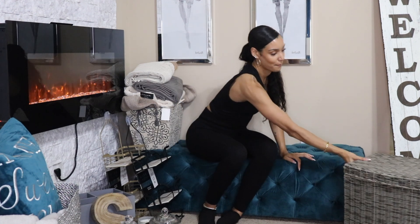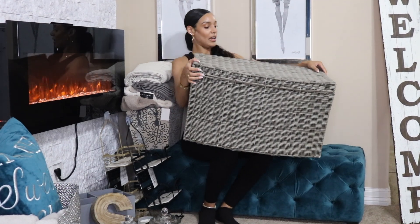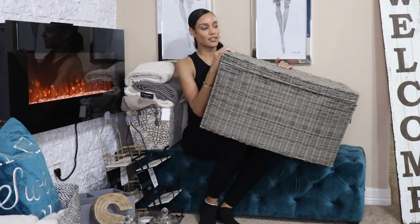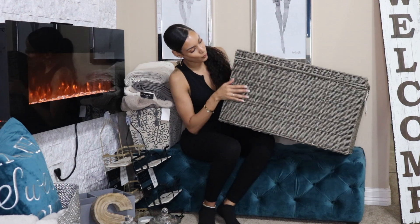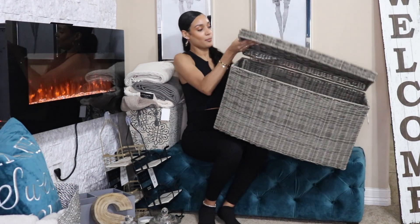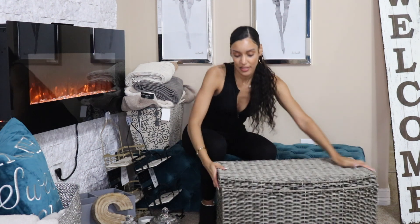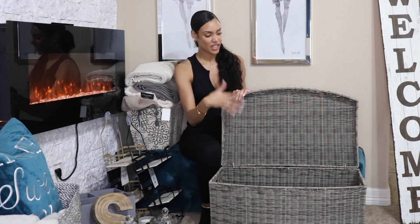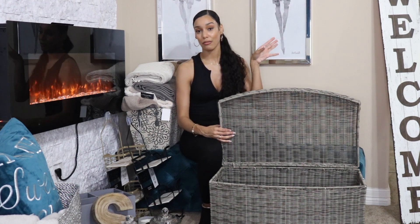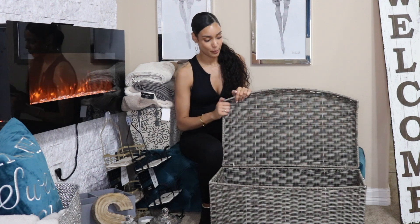The biggest thing I purchased was this bin from HomeGoods for $49. I'm so glad I saw this because I was actually going to order one from Amazon, but I like this one so much better. It's a gray wicker-type basket with really deep storage. I'm going to put it at the bottom of my linen closet to store extra comforter sets, duvet covers, and sheets that I don't want just out in the open. It'll keep everything looking nice and clean.